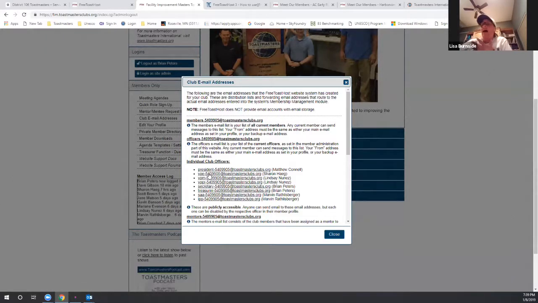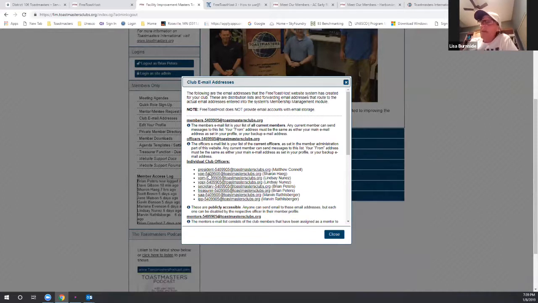So if I'm not a member of your club and I put in members dash your club number at freetoasthost.com or toastmastersclubs.com or org, it will not go. It'll block it. It is not an email server. It's simply a forwarder to the email addresses that you load within the system.